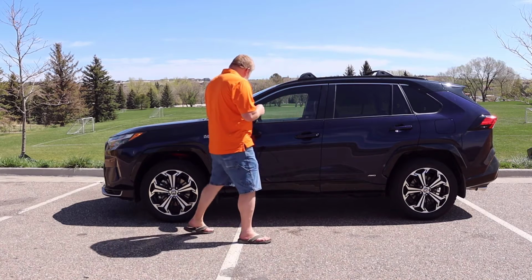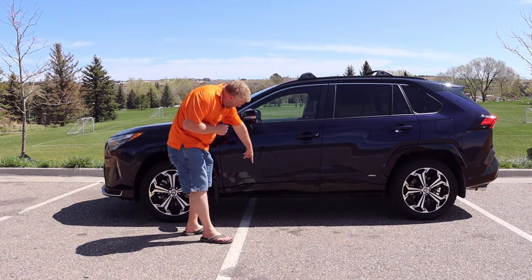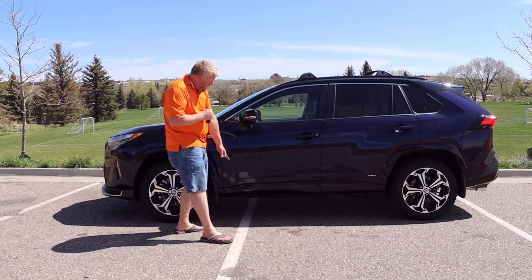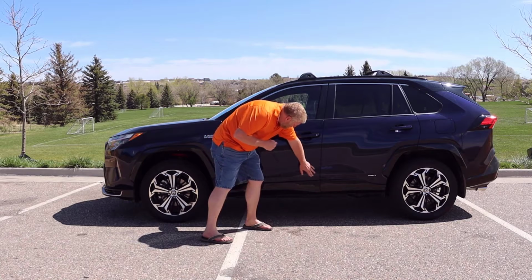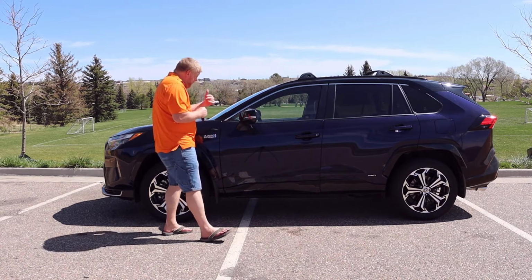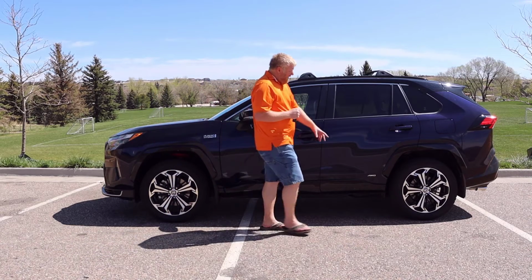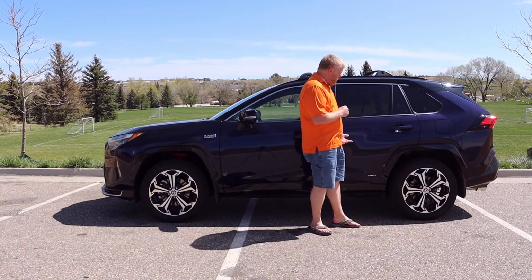Now, interestingly, you got this cut line down here, and you got this kind of smooth roll going to it. Then you can see where they created a rocker panel look down on there with this sharp crease right here to really emphasize it. So it's nicely done on that. What I don't like about this design, honestly, I don't like these because they seem like added on caps rather than being there for a reason.